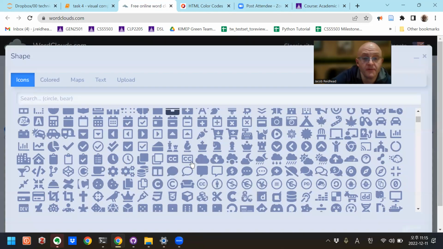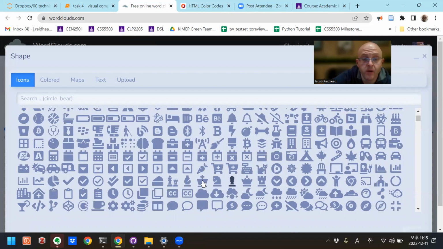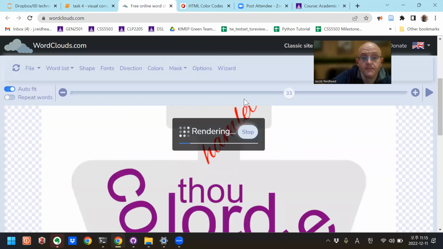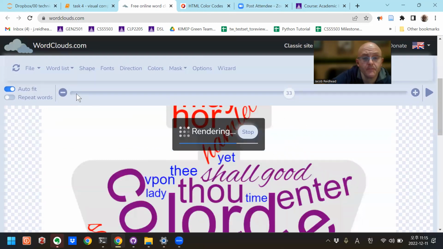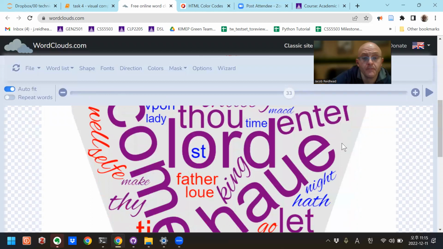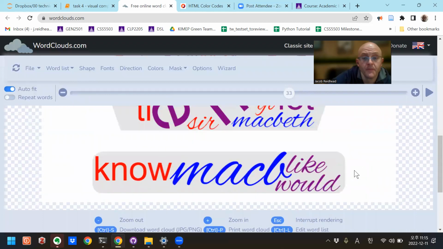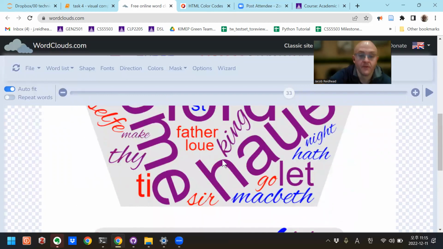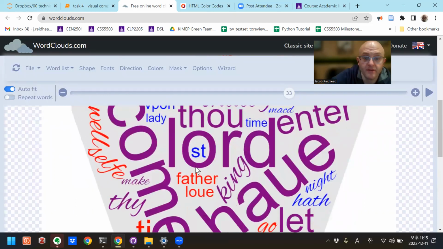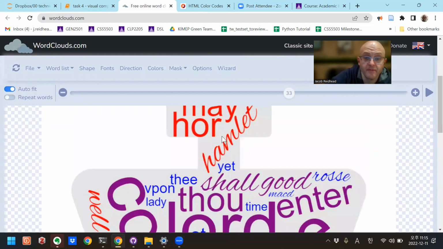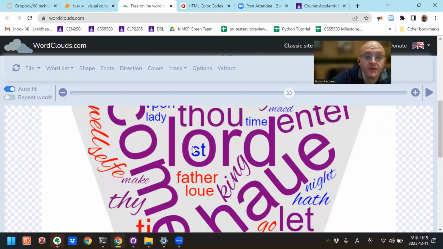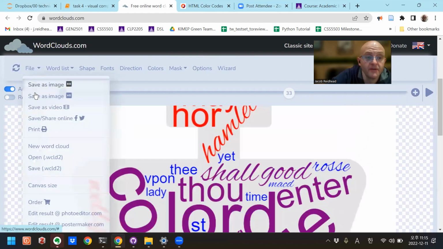If I choose the crown, here you can see the combined words are purple. The words for Hamlet are in red, right? For example, Hamlet is in red, and the words for Macbeth are in blue. And then you save that out as an image.